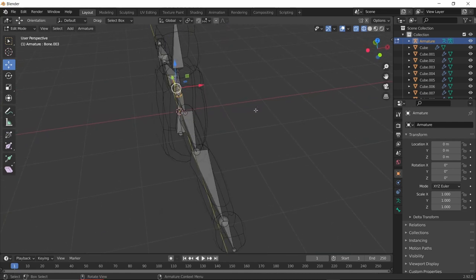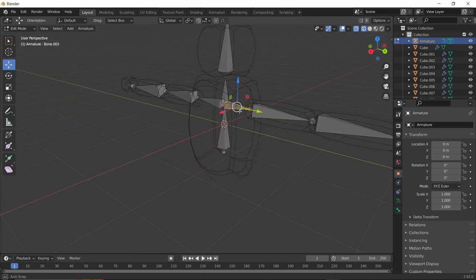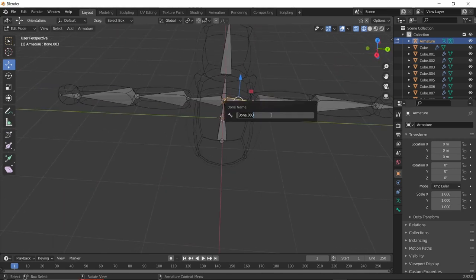So this is the front, right? So you're looking from his perspective, so this is the left. So it would be his left. And you just click F2, name it shoulder.L. Name this one shoulder.R. And then name this one upper arm dot L. Sorry, dot L. I spelled it wrong.